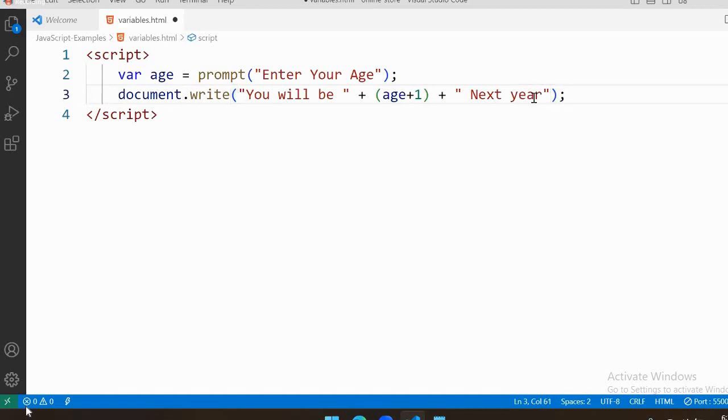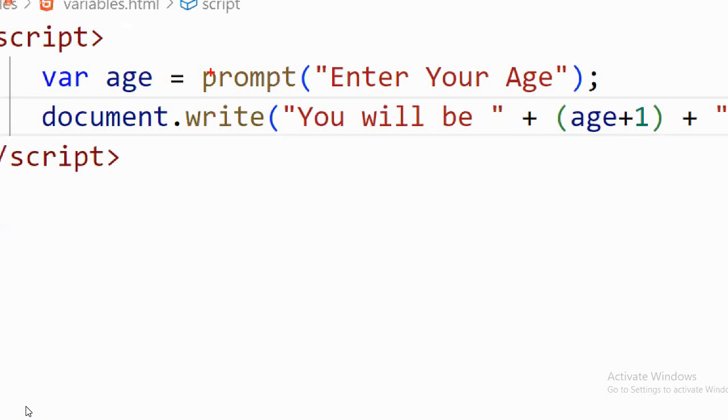What we are doing is we are taking age. We are printing a sentence called "you will be". After that we want some calculation. Then we have to do the calculation in a parenthesis, that is age plus 1, and we concat. Plus is what?